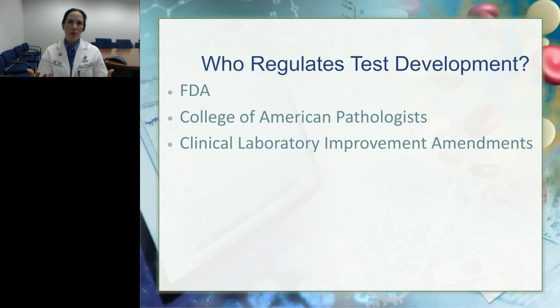And it's important to remember that there are a variety of regulatory agencies who are always looking over our shoulder as laboratorians when we do this kind of test development. So first and foremost, there's the FDA. The Food and Drug Administration regulates the development of tests primarily by manufacturers who are then going to distribute the test. The College of American Pathologists is more pertinent to those individual labs who may develop a test and then only use it within their own patient population. And then obviously all labs have to abide by the Clinical Laboratory Improvement Amendments, or CLIA.